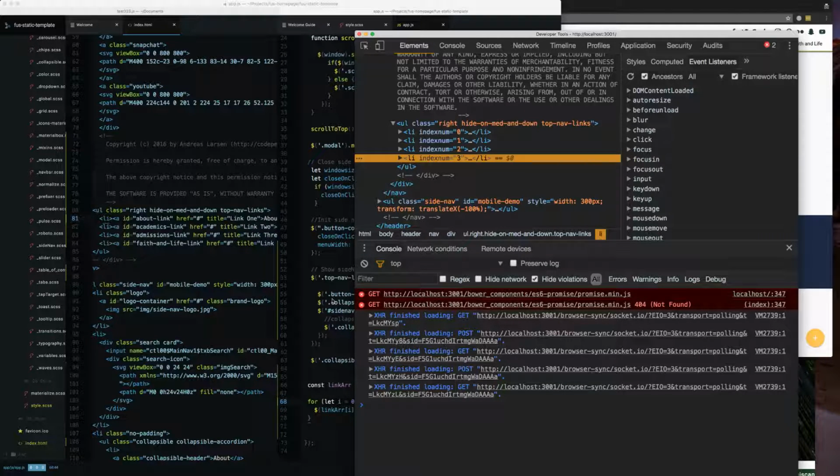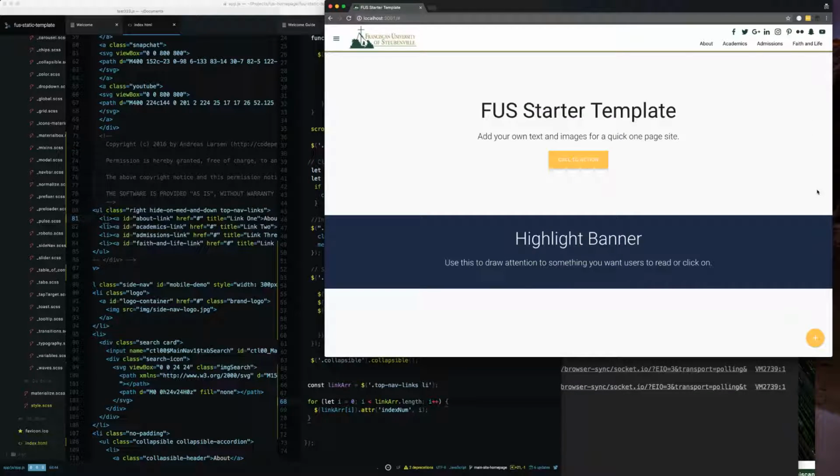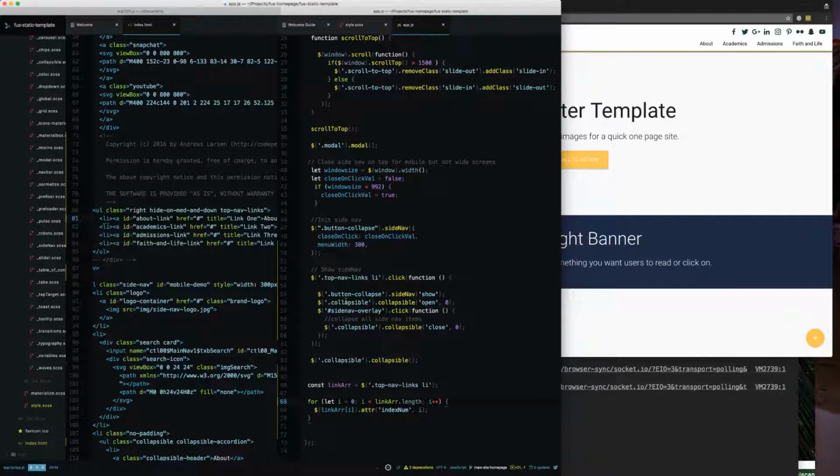Okay, so that was the first step and what we needed. So now these LIs have the correct index number. If we go back to our click function, when one of these LIs is clicked on, what we should be able to do is say let index num equal this.